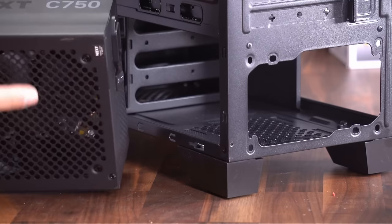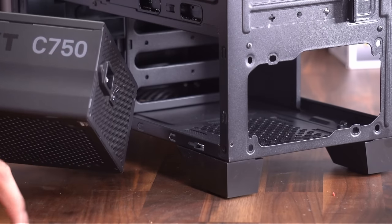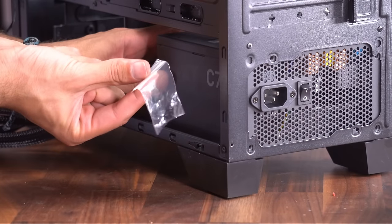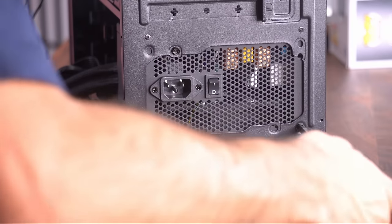Power supply is prepped. Make sure that the fan is facing down always. Slide it in, line up the points. Screws come with the power supply. All right, guys, we're making good progress.